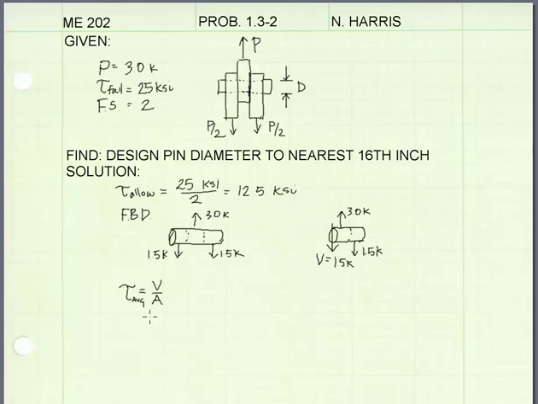The equation for calculating the average shear stress in a pin like we have here is the internal resultant shear force, V, divided by the cross-sectional area. I'm going to replace tau average with tau allowable. I've rewritten the equation to solve for A. The cross-sectional area equals the internal resultant force divided by our allowable shear stress. I'm going to call that equation 1.